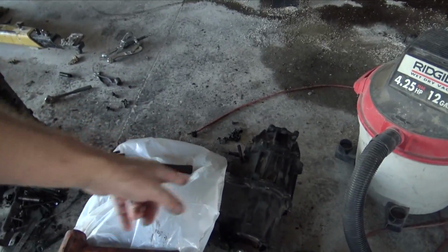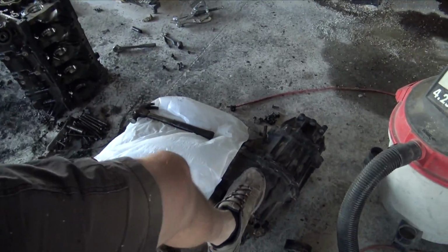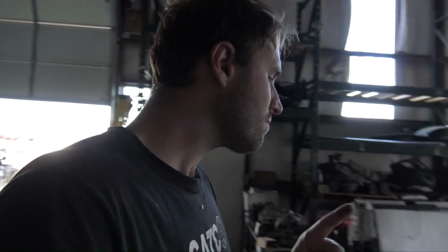The transfer case, actually, I'm going to have to pull this apart. So I pulled it off. Everything looks good. There's no holes or anything in the case. It doesn't look like there's any damage, but the force of the car rolling over however many times it did, I'm guessing they were going over 150 miles an hour when they wrecked it, it sounds like a ball bearing actually fell out of one of the races, and every time you turn it over, you could hear it rolling around inside the case, and I don't want that to be left in there.